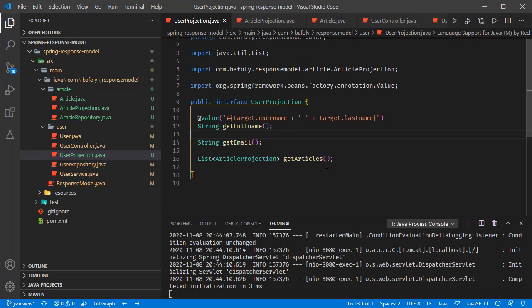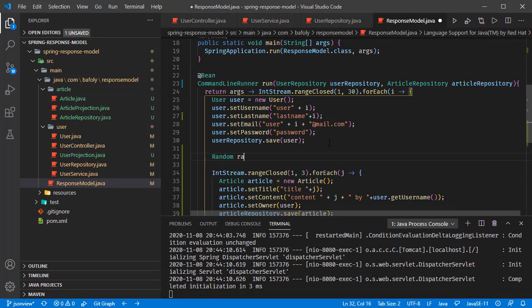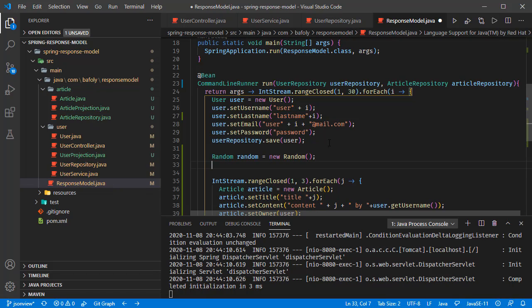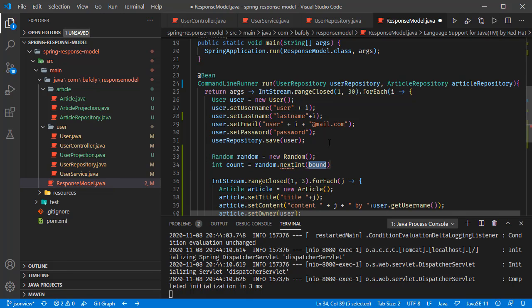Let's say instead of showing all the articles, we can show the article count. Let's say the article count is random. So we will have a Random here, new Random, and int count is random.nextInt, let's say bound to 5.